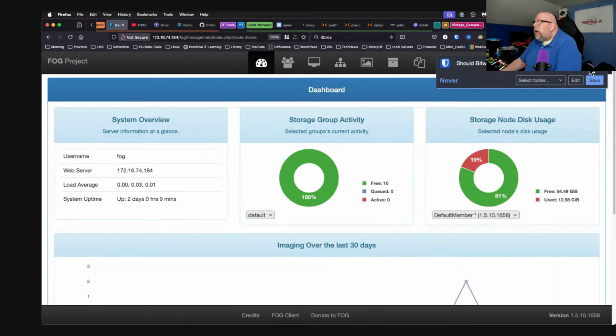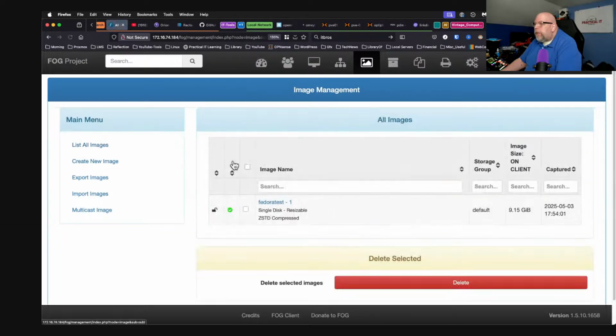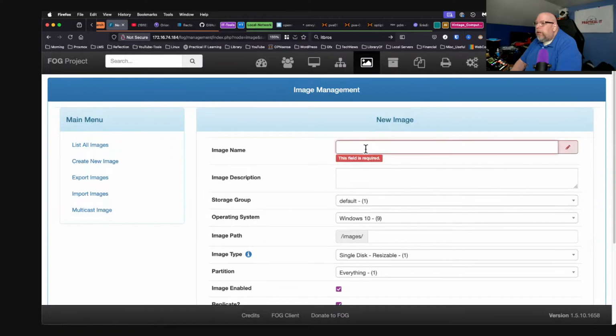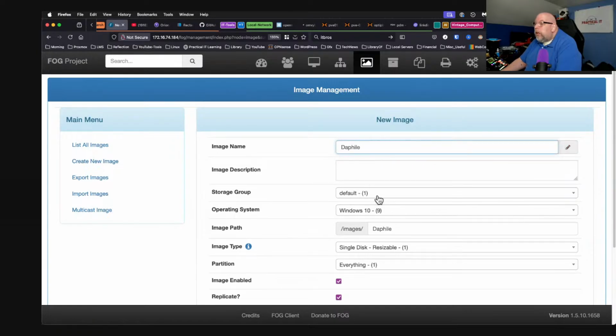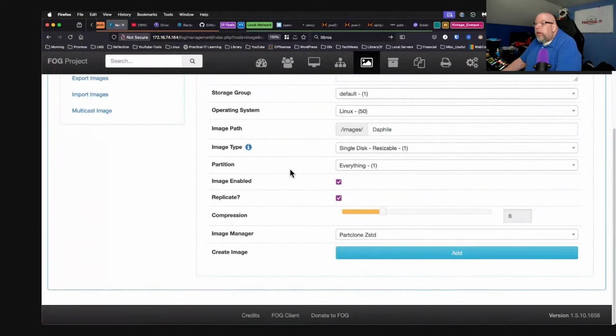With Fog, you have to have an image to associate a new registered computer to. So we're going to create a new image, and we're going to call this DAF file. This is Linux. And we're going to take compression down to a 2 on this as well. And we'll say add.